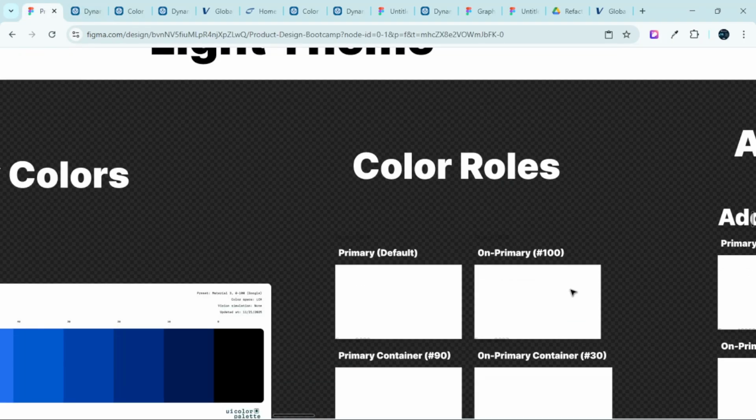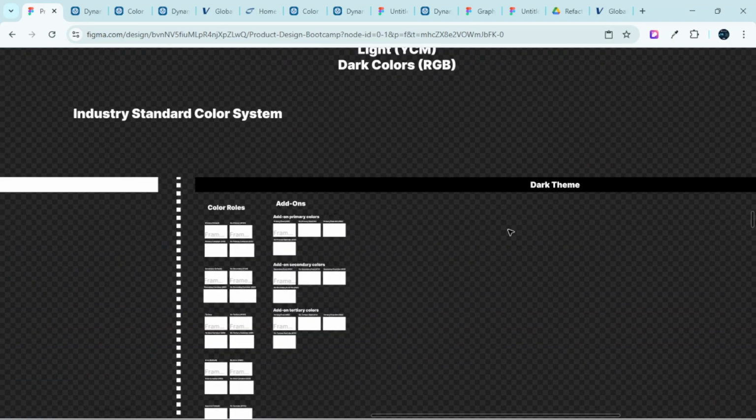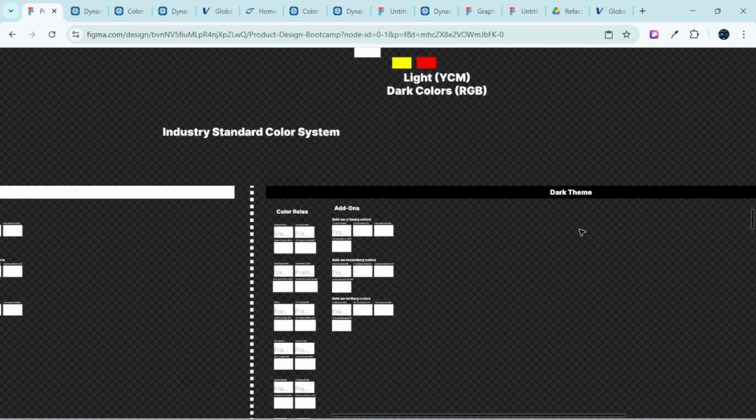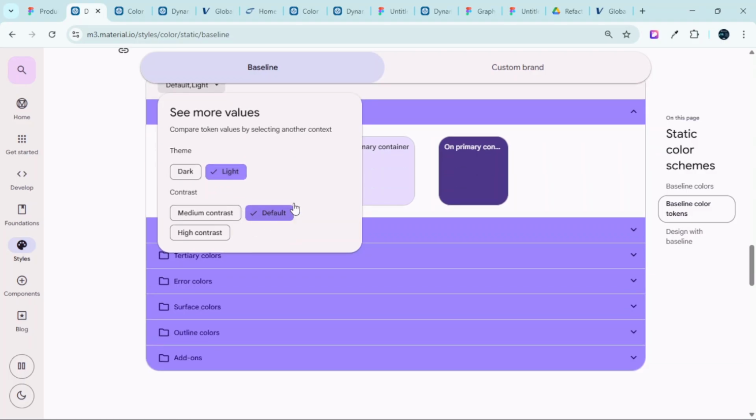And that's why over here we have color rules for light theme, and also we have color rules assigned to dark theme. So over here now we are going to be beginning with the light theme color rules. By default it's set to light theme, which is fine. Then we equally have contrast values, or levels of contrast. For the levels of contrast, we have default or standard contrast, we have the high contrast, and then we have the medium contrast. That we are going to understand in a couple of minutes.